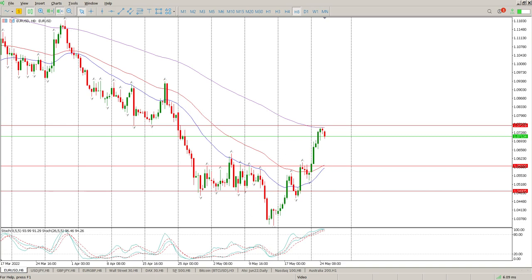Starting off with Euro USD, and the target almost hit for that move to the upside. This is the area I'd be watching very carefully. It is a bit of a zone, and I'm just going to put this Brooks gap in over here. So this is the zone we need to pay attention to: 107.770 and 107.578.